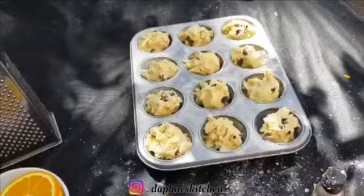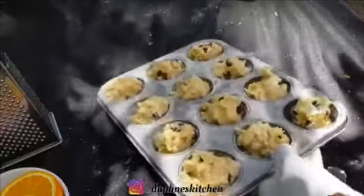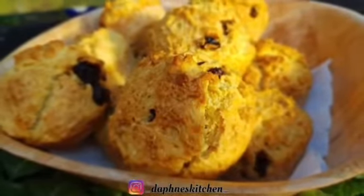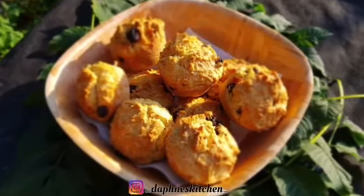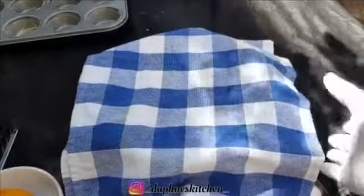Today I have here my rock buns or rock cakes recipe. Simple, straightforward. It's just simple things in your pantry, and then you can make it for your family and friends. So let's get started.